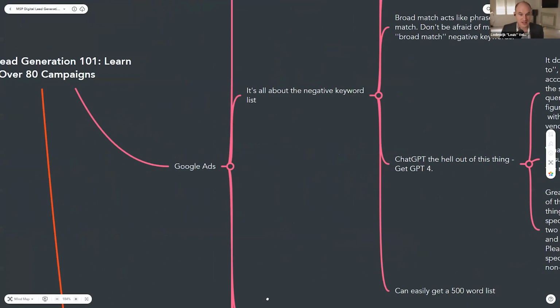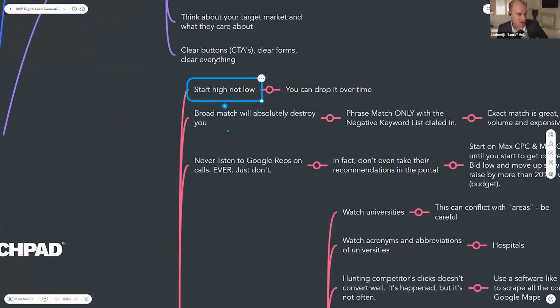So Google Ads, let's go up. Time and time again, when we are interacting with people who want us to grow their MSP, it's a really common misconception, and kind of understandable, that people want to start small and then scale up their Google Ads.